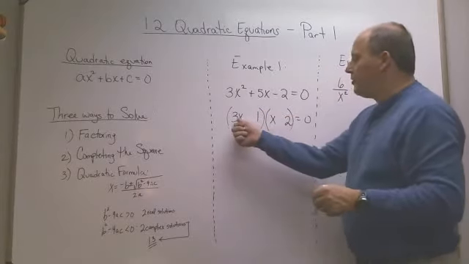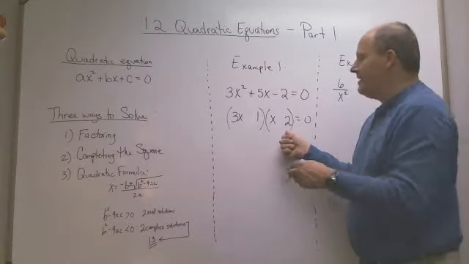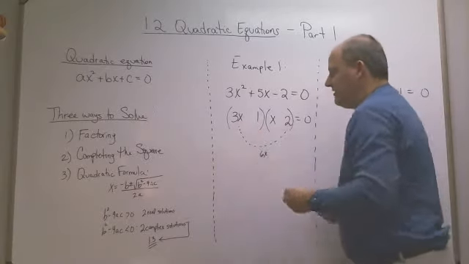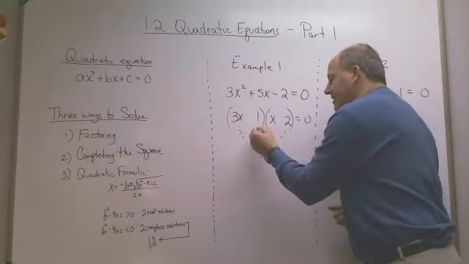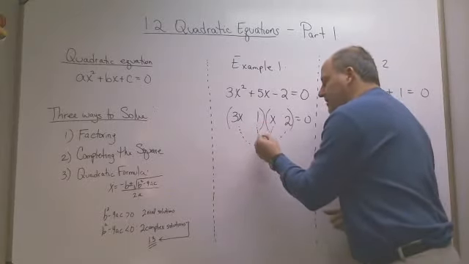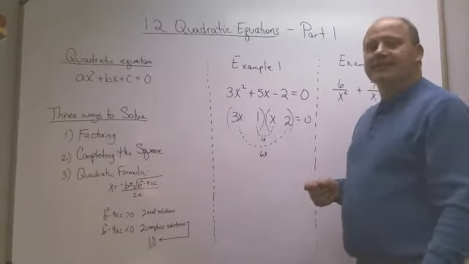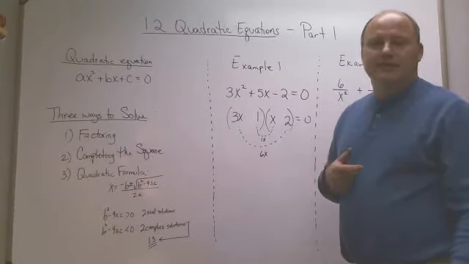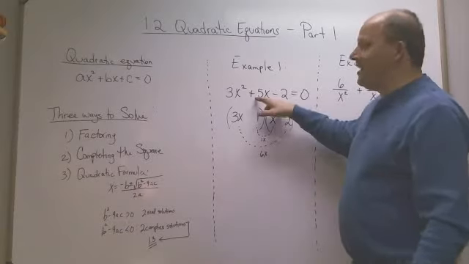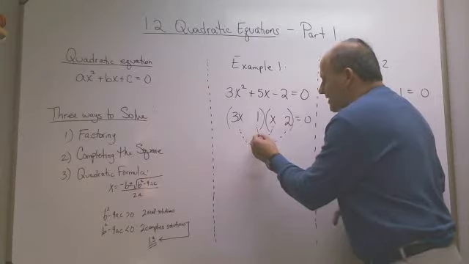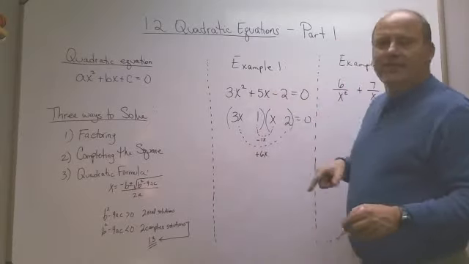And so if you FOIL, 3x times 2 is 6x, and then 1 times x is 1x. So that combination gives me either 7x or 5x, plus or minus. And I do have a plus 5x. So if this one was a plus 6x and a minus 1x, I would get 5x.